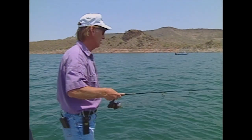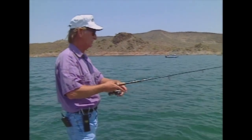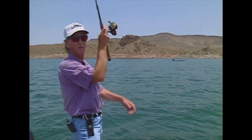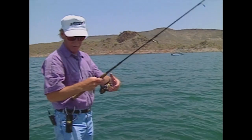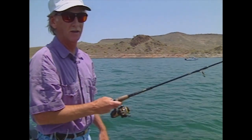We're fishing out in a little deeper water. We tried all the shallow stuff to show some top water, and the bite hasn't been great at all today, so we figure we'll come out here and try some of these fish that are out on the deep structure out here, and we're catching a few little guys.